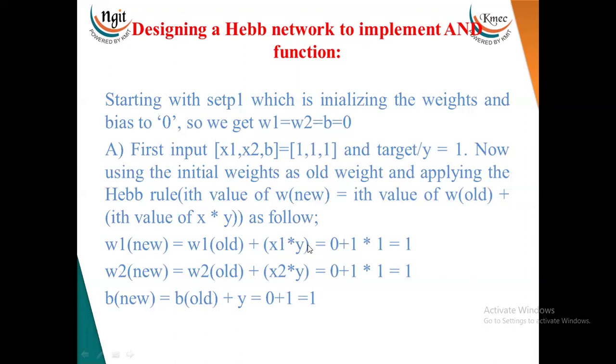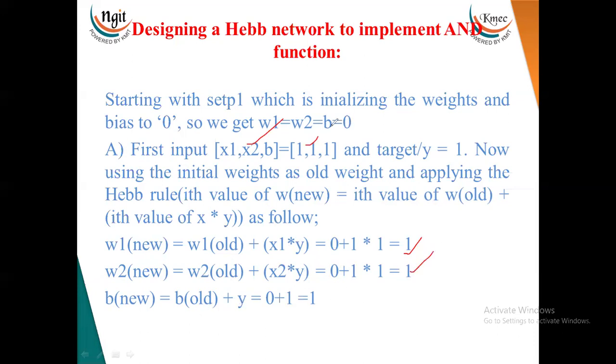So what is the old weight? According to this, old weight is 0 because W1, W2 equal 0, plus X1 into Y. What is X1? 1. What is Y? 1. So 1 into 1 is 1, and your new weight will be 1. I hope it is clear. I'm just substituting in the formula. Now W2 new equal to W2 old, which is 0, plus X2 into Y. X2 is 1, and 1 into 1 is 1. So your weight will be changed.